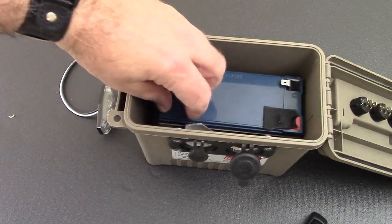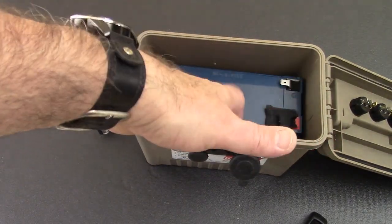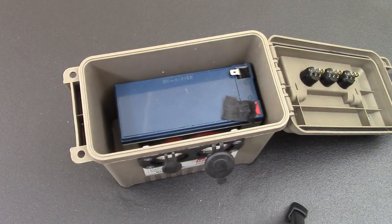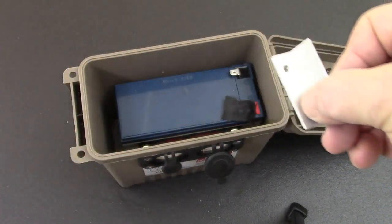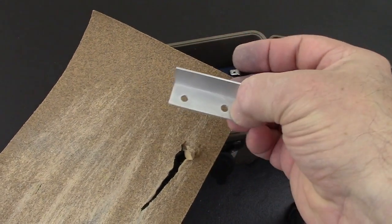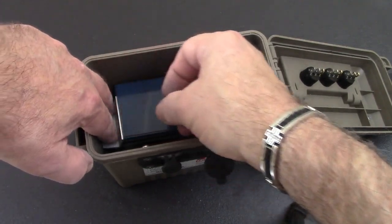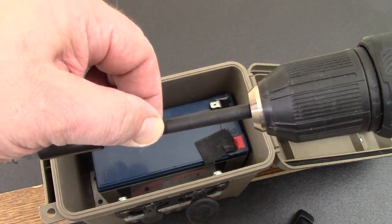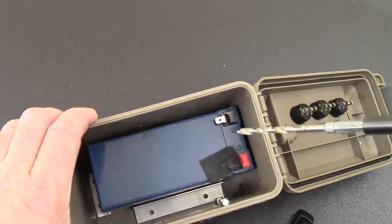We're going to drop down this angle iron right here — almost a perfect fit. We're going to drill those holes. For the other piece, you're going to need to sand about an eighth of an inch off — take some coarse sandpaper, put it on a flat surface, and sand it down where you have the holes, so it fits on this side. Drop that down as well. I'm going to use a 6-inch extension with my 3/16-inch bit and drill four holes to pop rivet this in place.